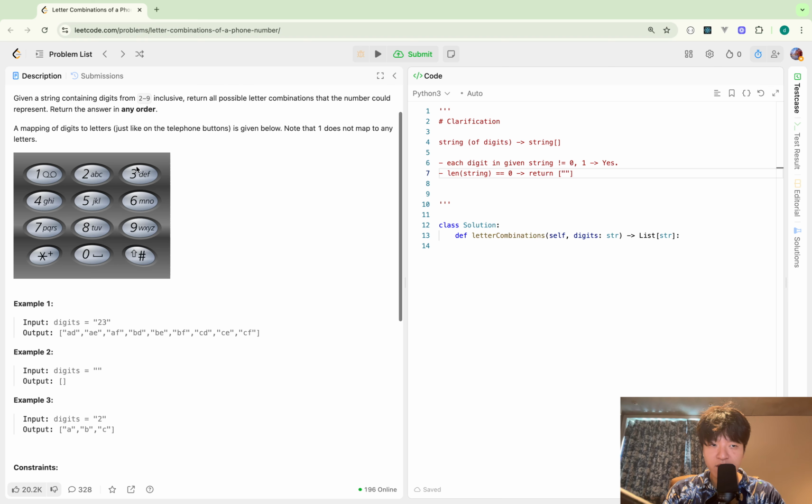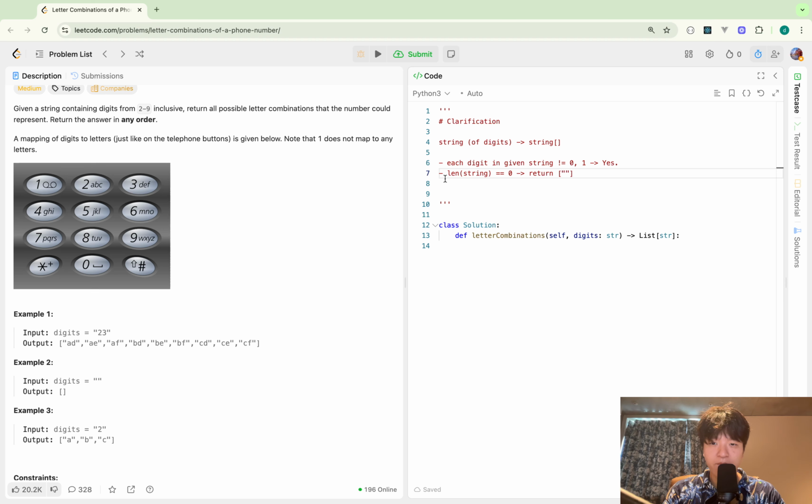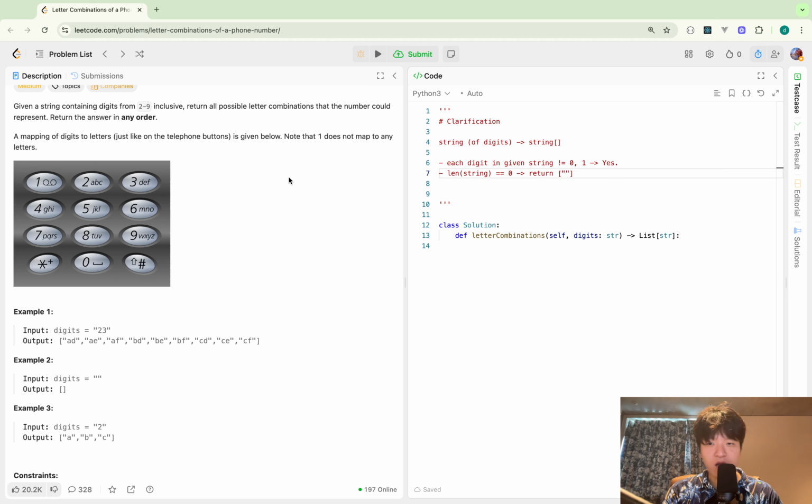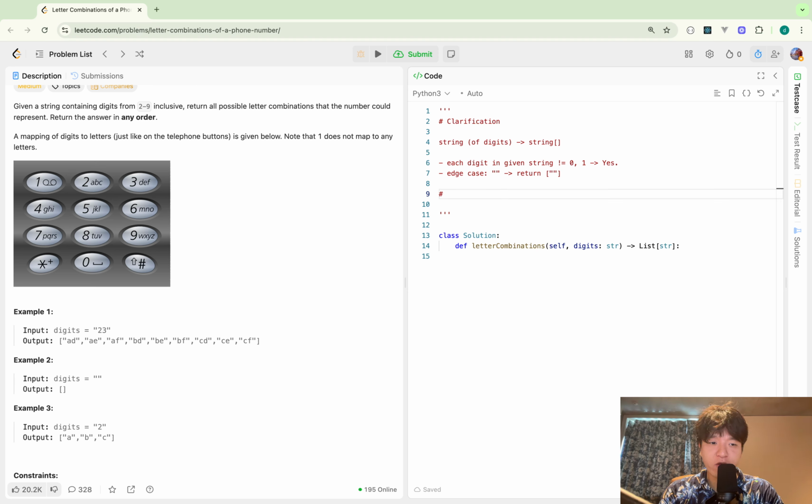Probably yes. Oh, I have to take care of this. Maybe this is the edge case. If the length of the string is 0, which means that I'm given an empty string, I should return an array which includes only an empty string. Okay, I've clarified the question.